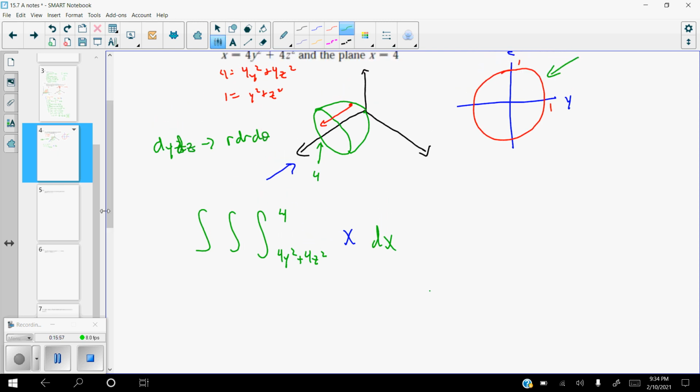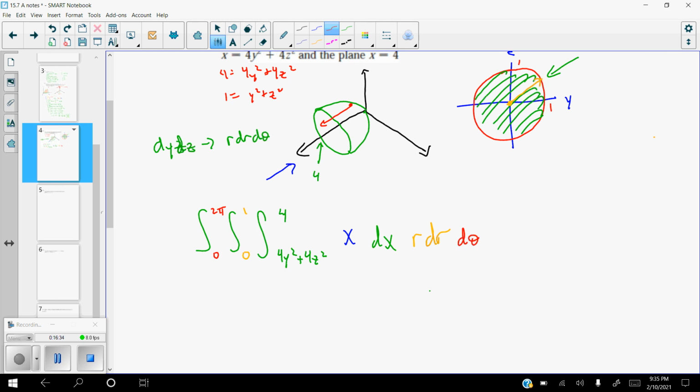Okay, well, let's see. Our radius, because we are talking about the entire space of this thing right here. So the radius of this is going to vary from 0 out to 1. So the radius is going to go from 0 to 1. And we'll do r dr because you still have to include an r in there. And then our d theta, which I will do in red, I guess. Well, that's the entire circle. It's going to go all the way around the circle, so that's 0 to 2 pi.